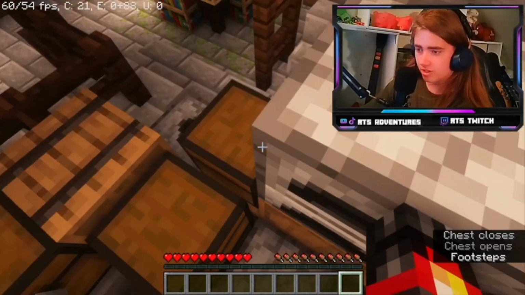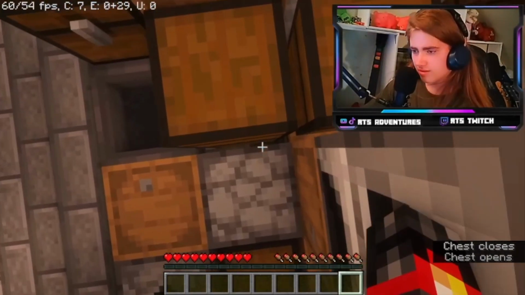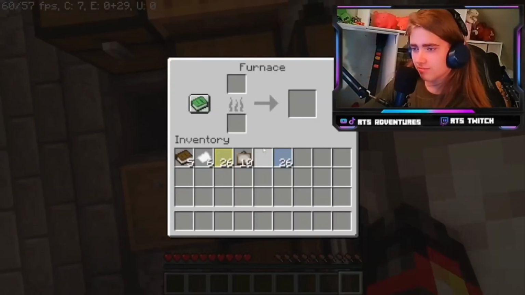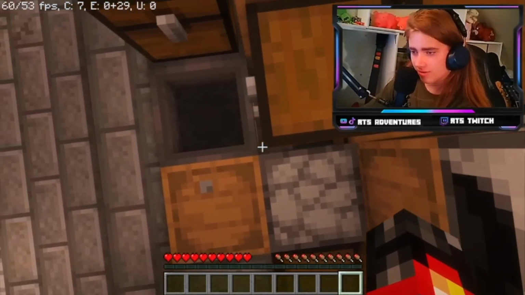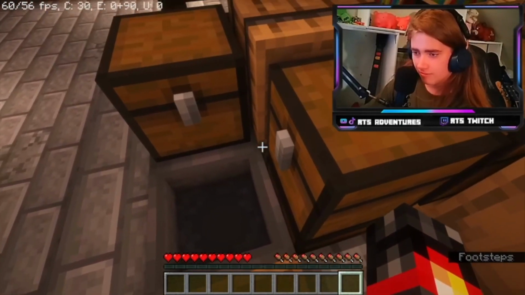Okay, there's not even a chest under the hidden chest. I figured there would be. Does the other hidden chest have something? It does. Oh, never mind. It was the furnace. I was about to say, the secret chest has a secret chest under it. Okay, what about you? Ooh, Easter egg.